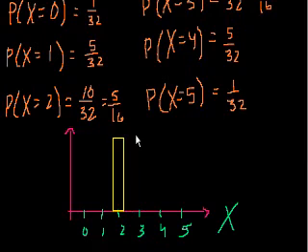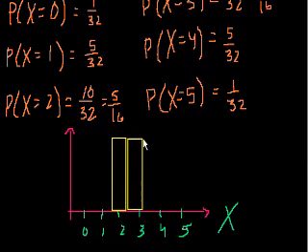Actually, let me draw it a little differently, so that the bars touch each other. So let's say 2 is there, and 3 is also there. There you go. What's the probability that you get 1? That was 5 over 32, so that's half of these. These two should be the same height, 5 over 32, like that. And that's the same thing as getting 4 heads, so 4 is like that.